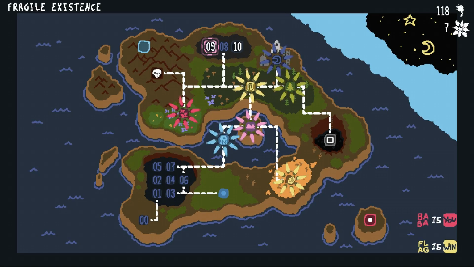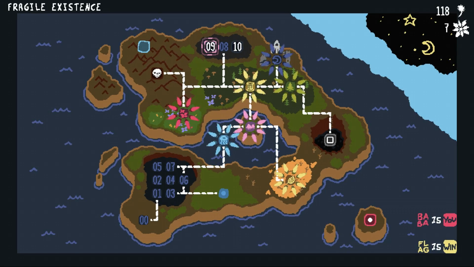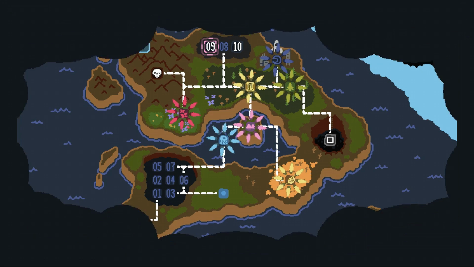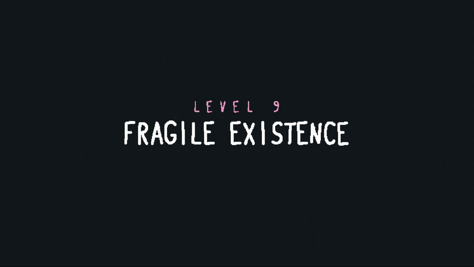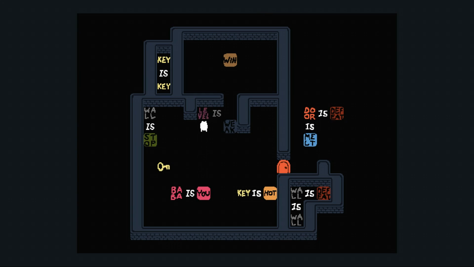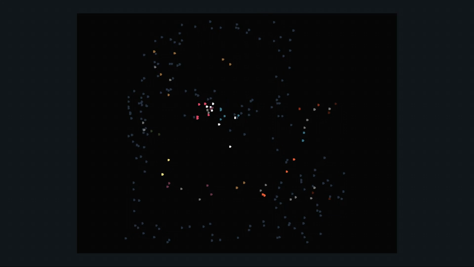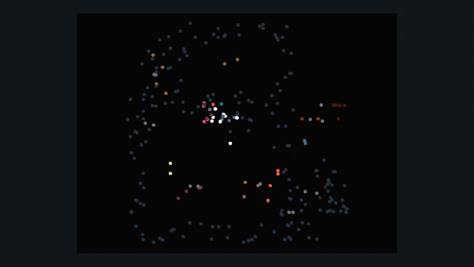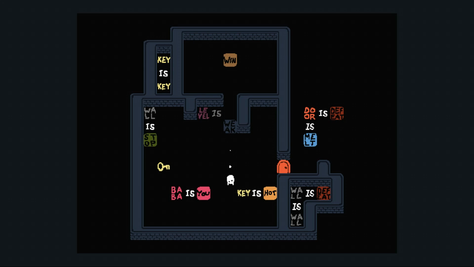And then that opens up 2 more: Fragile Existence and Hostile Environment. Both very, very promising level names. Let's go. Level is weak. I should probably stop doing that to poor Baba. He, I assume, doesn't like it.